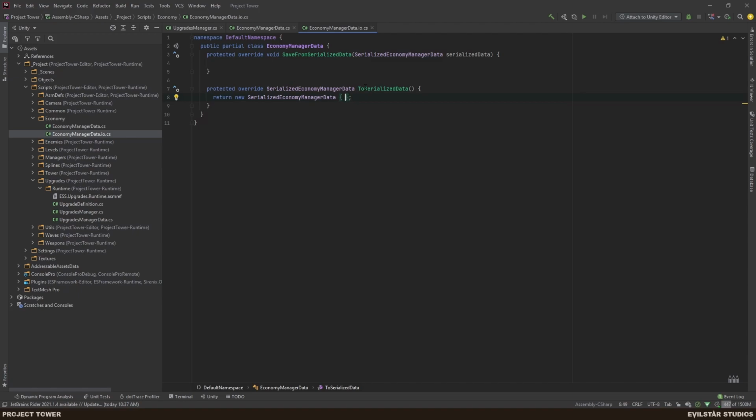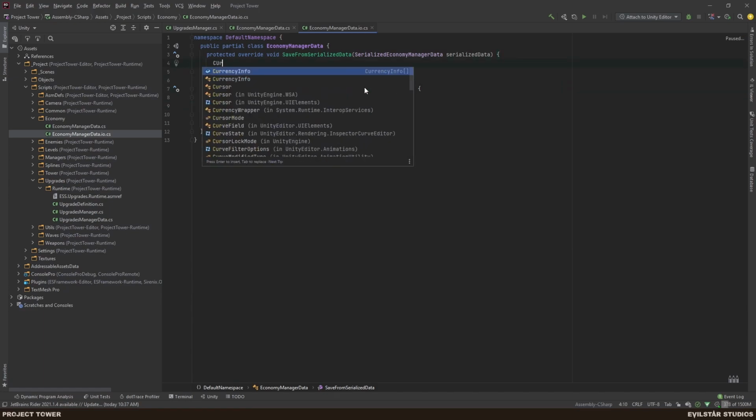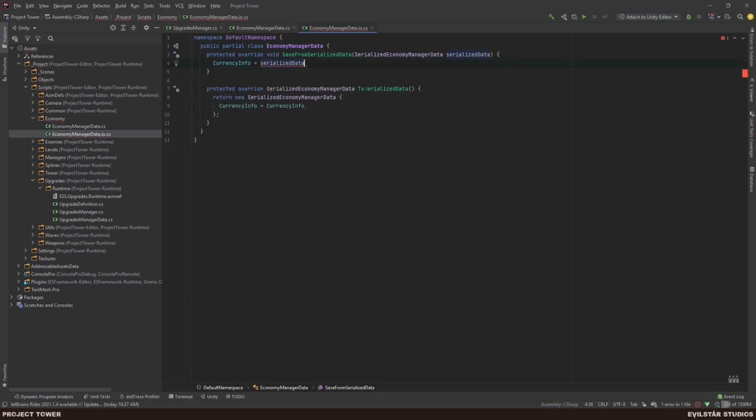Now we have to actually use it. So here currency info is currency info, and currency info equals serialized data dot currency info, like this. And the system is gonna do the rest, like actually serializing this data into a string and then deserializing it for us whenever we need it. So yeah, this is all we have to do in here.